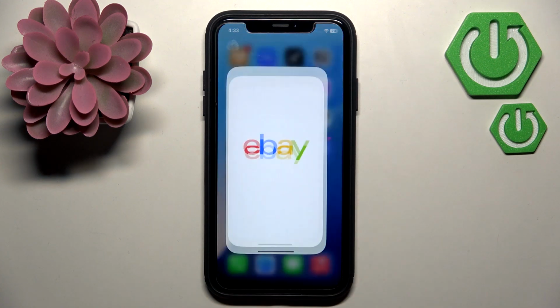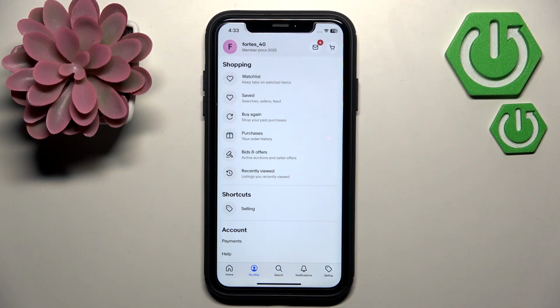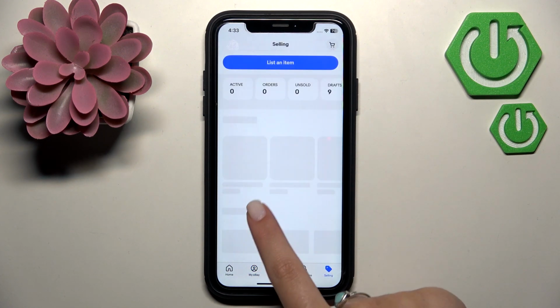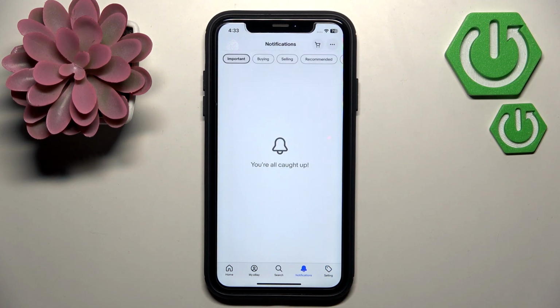Firstly, open the eBay application on your device, tap My eBay at the bottom of your screen, and then enter the Selling section. You need to look for any orders labeled as request, open case, or action needed. There are some variations in how it can be named. Alternatively, tap the messages, which is the notification section, to check if a buyer opened a claim or return request.